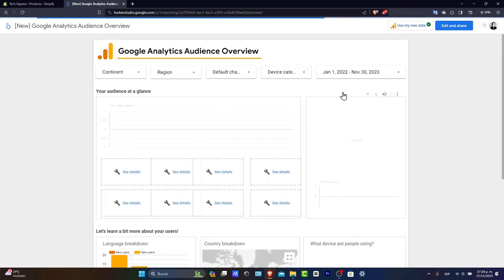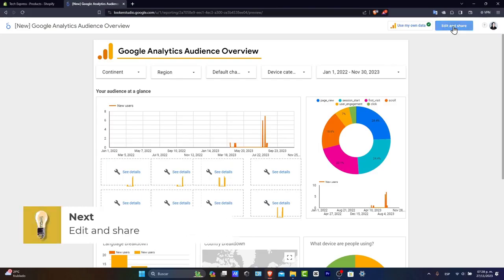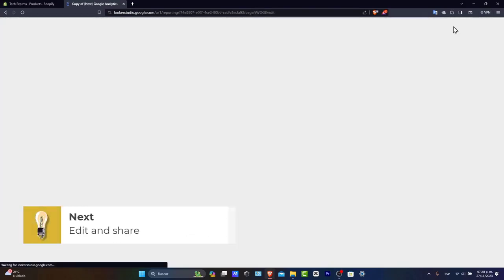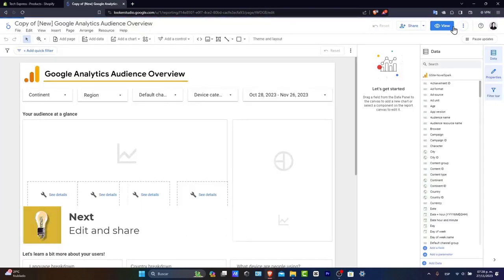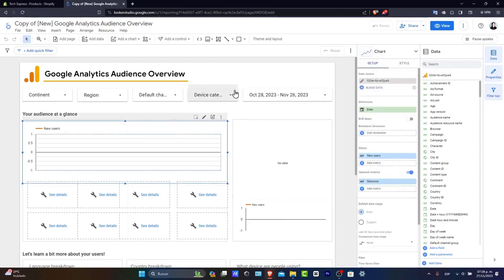Now that I have the information that I wanted to see, all the elements that I wanted to see, I can move on to edit and show. So we can interact with our data. Looker Studio reports are interactive. You can hover over charts to see detailed data points, or just click to drill down into the specifications, and also engage your audience.